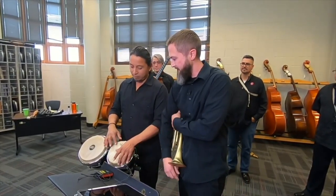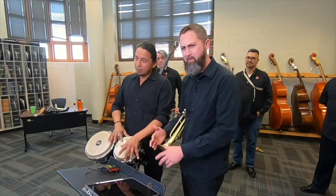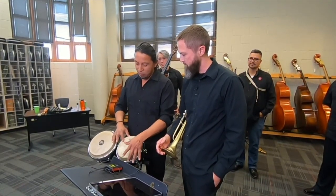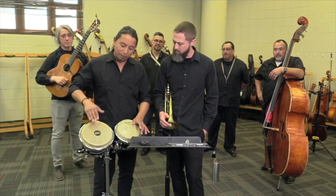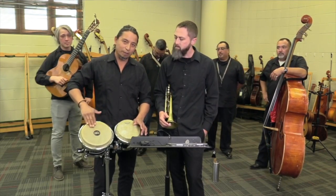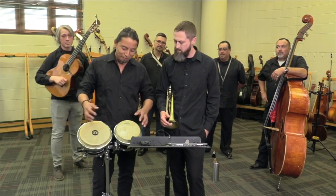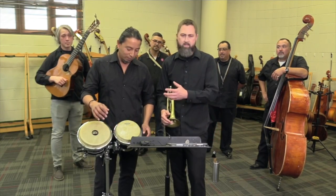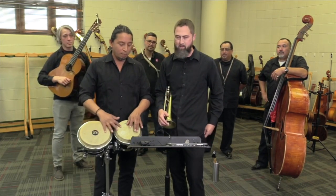So you're actually digging your thumb in and hitting the head while your thumb is digging into it. There are several different sounds a bongo can make, right? Yeah, you get that popping sound when you slide your finger into it, open, close. Also on the bigger drum, you have open tones and mute tones. Very good. You look at two drums and you think there's two sounds there, but there's so many things that you can get out of a bongo. Yeah, it's very versatile. That's one thing I've come to learn with the bongos. It's much more than just two drums. There's a lot of different sounds that the bongos can make.